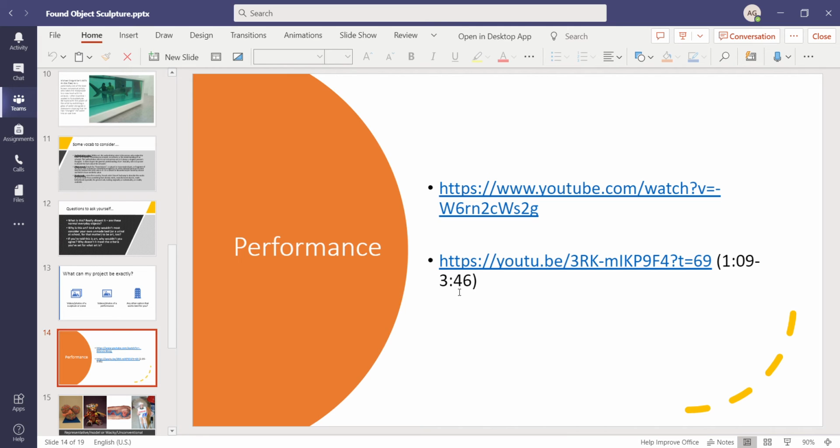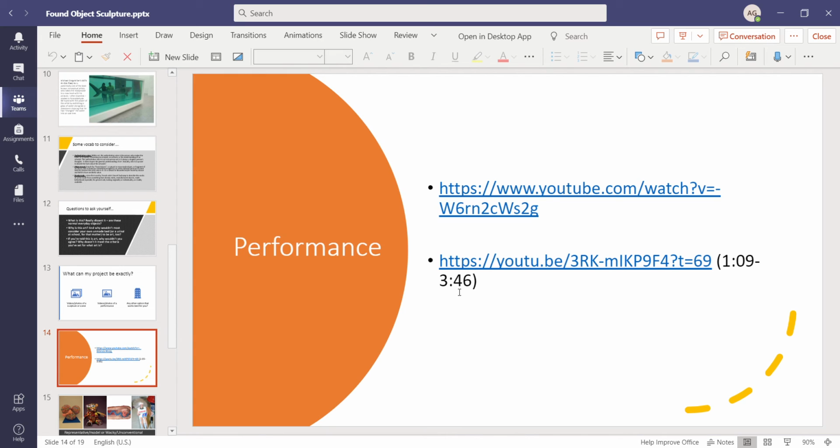Another student's dream is to travel to Europe, but they don't have the means, the money, or the time to do it. So they found this interesting ceramic item from a thrift store, and they're actually shipping it to Europe. They're taking photos of the object, the label, the packaging. They're taking screenshots of the shipping updates that they're getting in their email. And hopefully it'll be shipped to Europe and back by the end of our unit. And they want to write a little bit about it. So there's really a lot of different things you could do for this.